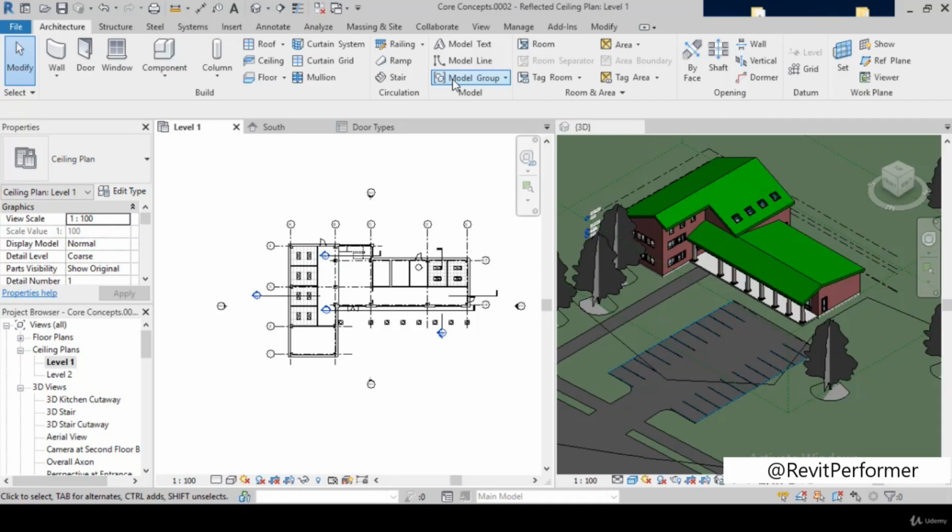This is certainly true. Revit and BIM are often confused as equal to the same thing.